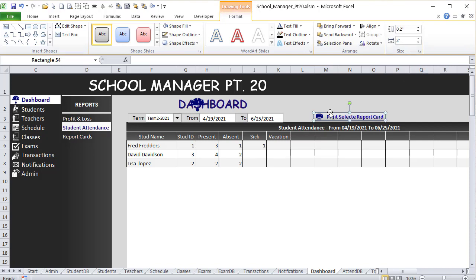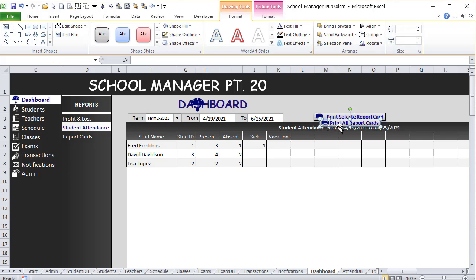Okay, that looks good. And I want to basically duplicate this. So I'm just going to duplicate this here. And there's going to be all report cards. So this one's going to be all report cards. So we're going to loop through all the students. And this one we'll set it to about 1.7 here. Okay, so I like that.